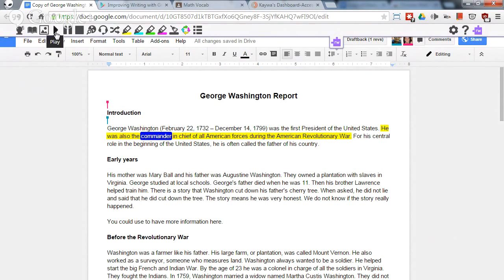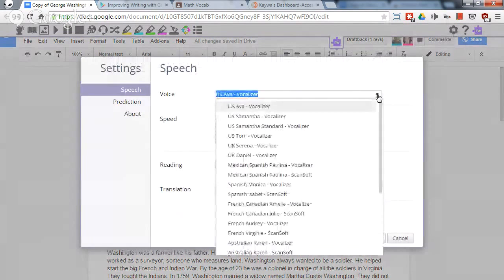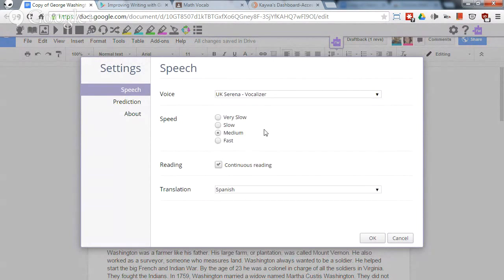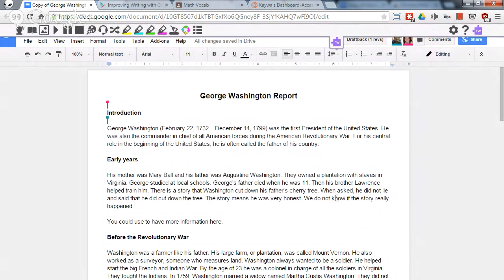And what's nice about it is, in addition to doing text-to-speech, you can go to the options up here. There's a little gear in the top right, and you can pick whatever voice you want. There's male voices and female voices. We have different nationalities. Now, I personally like the British female lady. She's my friend. She makes everything sound better. So I usually choose her because no matter what she says, it always makes it sound like I wrote something much better.